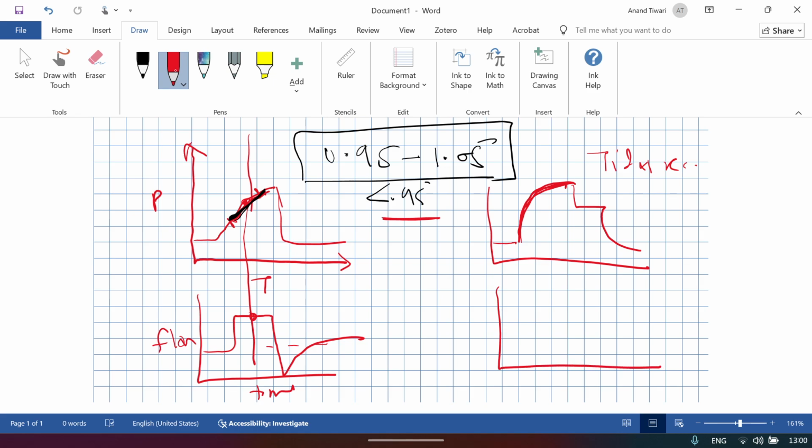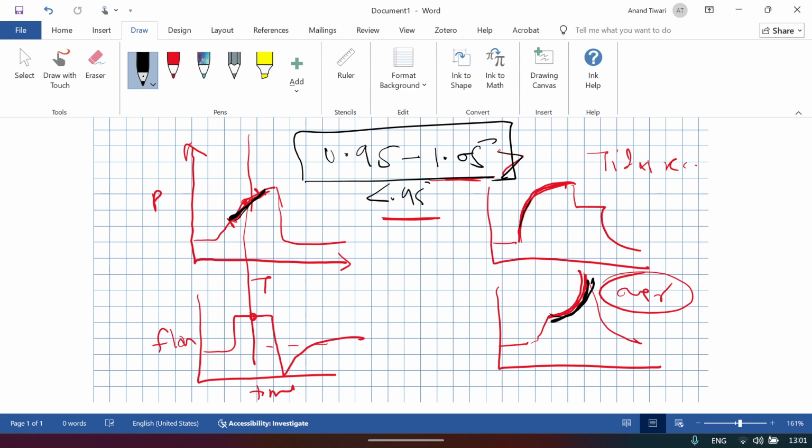Sometimes you see that this is the graph here, and you see the concavity upward, and then it goes down like this. So if you see the concavity upward here, it's a sign of over distension, and the stress index is more than 1.05. So the stress index of the alveoli is more, and there are chances of ventilator induced lung injury. If you see that it is concavity upward, the stress index is high and is a sign of over distension, and there is a chance that there might be ventilator induced lung injury.